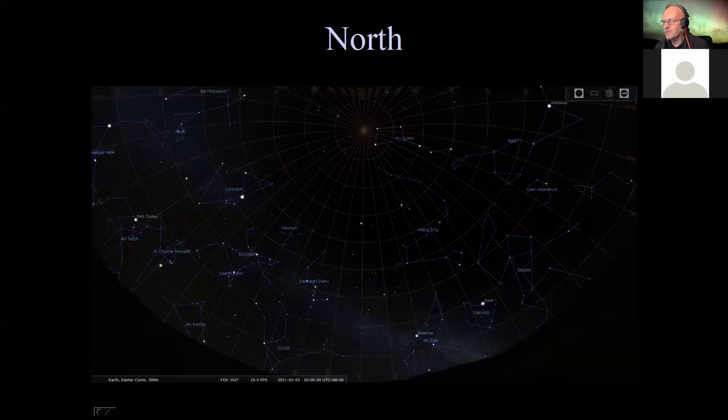So hopefully you're looking at a screen of the night sky up there facing north. And if you are interested by the strange language, this isn't a strange language. It's Scottish Gaelic. I'm not going to pretend to be an expert in this at all. But these are the constellations according to the ancient Scots, both Gaelic and Pictish. Up here in the top of the screen, we've got the plough and crann. The plough was actually the original designation given to this asterism by the ancient Gaelic Scots.